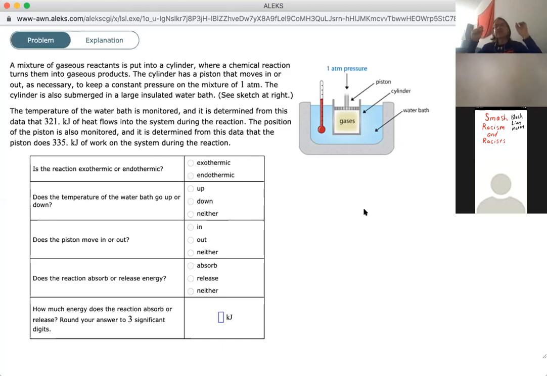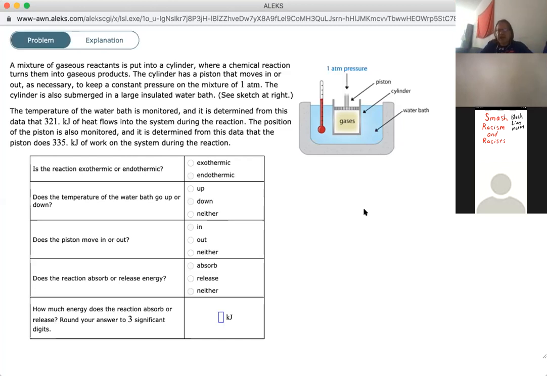Heat is about the temperature. So anything that has to do with heat, you want to look at temperature, you want to look at endothermic, exothermic. Anything that has to do with position, that's work. And then the heat plus the work, that's the total, okay? So break it up into three components: heat, temperature, work, position, and then heat plus work is the total energy, okay? So we have a choice.